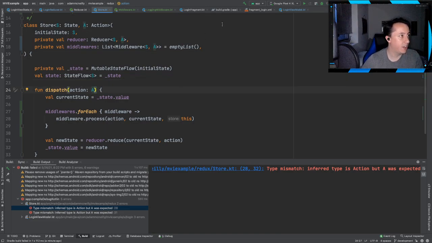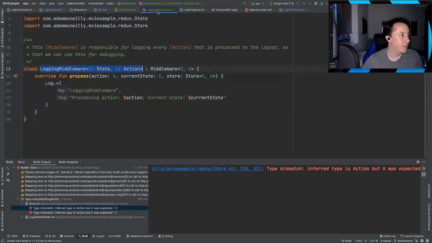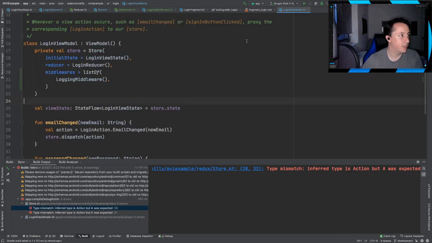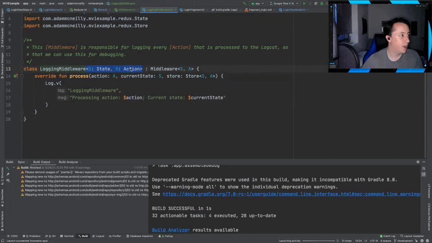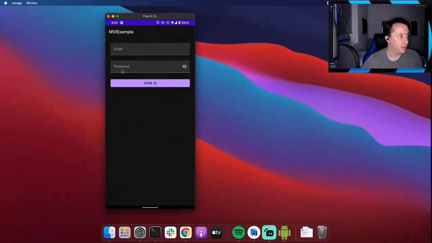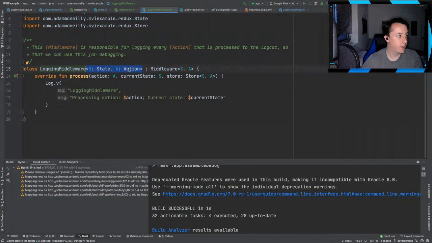Okay, I think actually what Matt suggested fixed it. By putting them on the class, we fixed it. I think that was the change, because now the app runs. Okay.